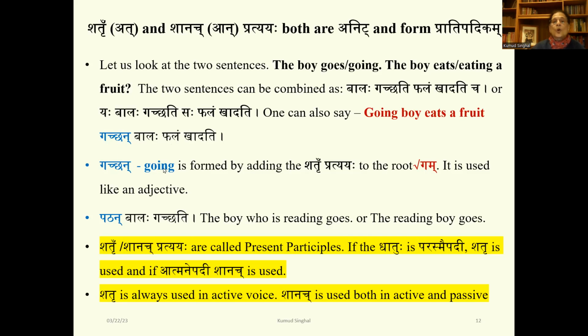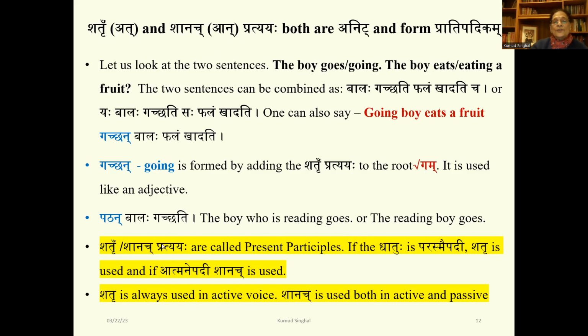So Gachan means going, and is formed by adding the Shatra Pratyaya to the root gam. It is used like an adjective, classifying the bala, what kind of boy: the going boy eats the fruit, or the boy who is going eats the fruit. So when you are combining two sentences, then Shatra and Shanach are used. Or you could have Pathan Bala Gachati, the boy who is reading goes, or the reading boy goes.